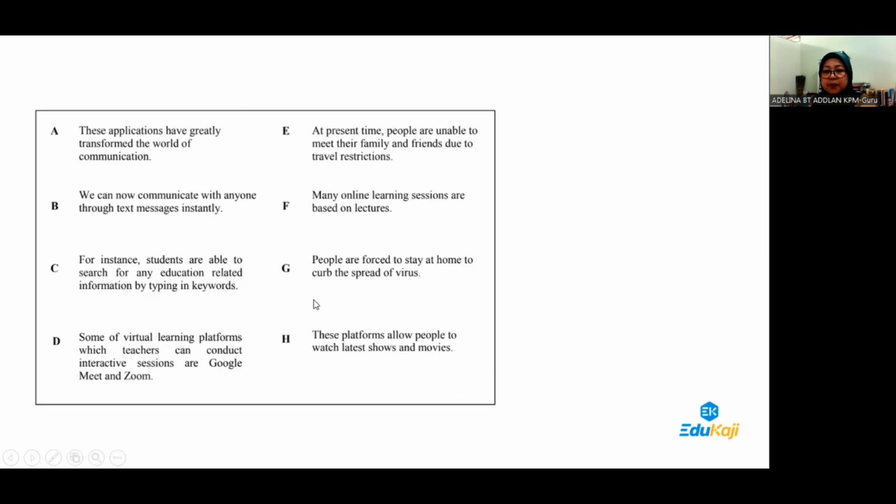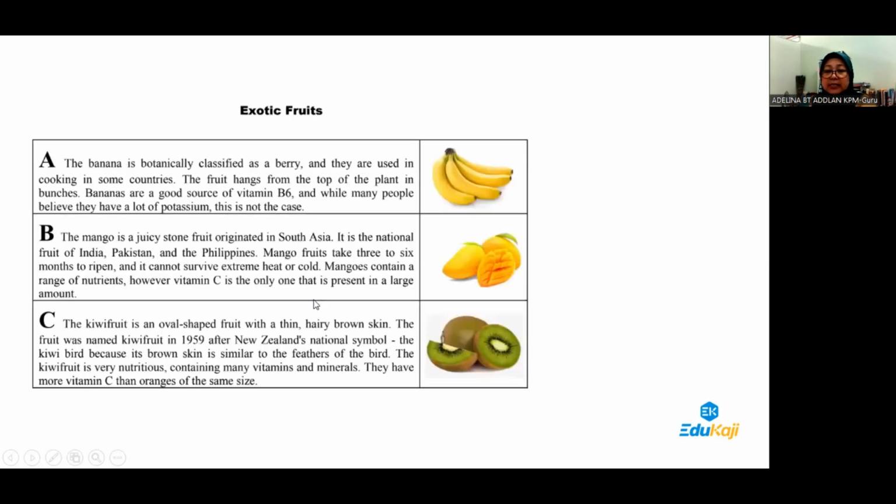Okay students, all right, let's go to the last part. The last part is information transfer. It is the only part where we can see a lot of diagrams and pictures, in the last part. Sometimes they have to use figures and pictures in order for students to understand what the text is all about, unless they use the names of people.